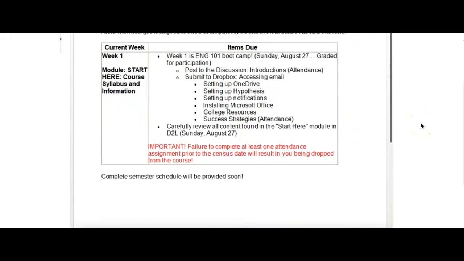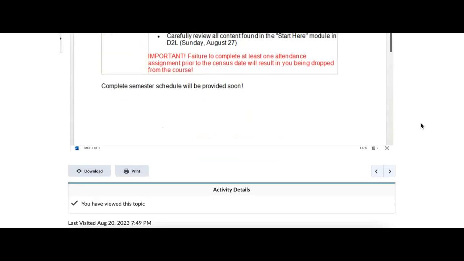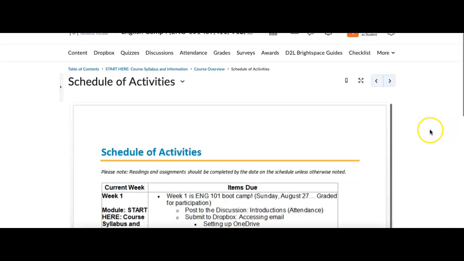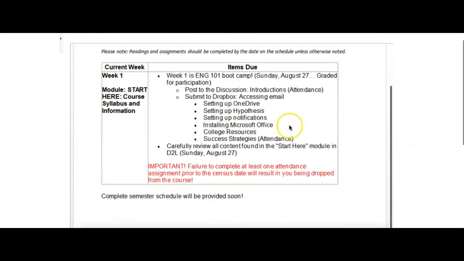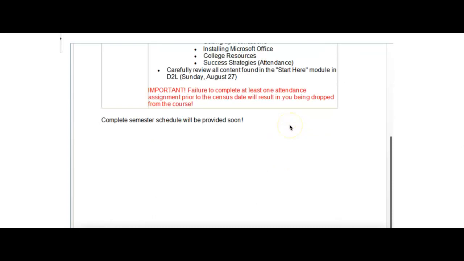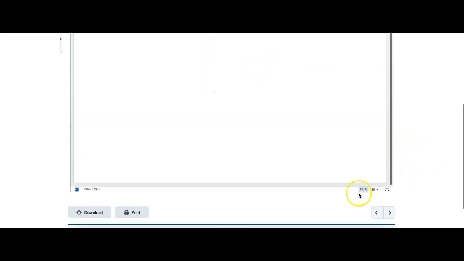If you're having any trouble viewing those, please just send me an email, but it should work pretty well for everybody, especially if you keep in mind those viewing options and download options down here at the bottom to kind of make things a little bit easier for you. When you're scrolling through here, sometimes on my MacBook, it doesn't want to scroll. If I've got my mouse hovered over the middle, see, it doesn't scroll to the bottom. It just scrolls to the bottom of the document, but not more in the actual web page. So you want to make sure you move your mouse out of that area if you're experiencing that.